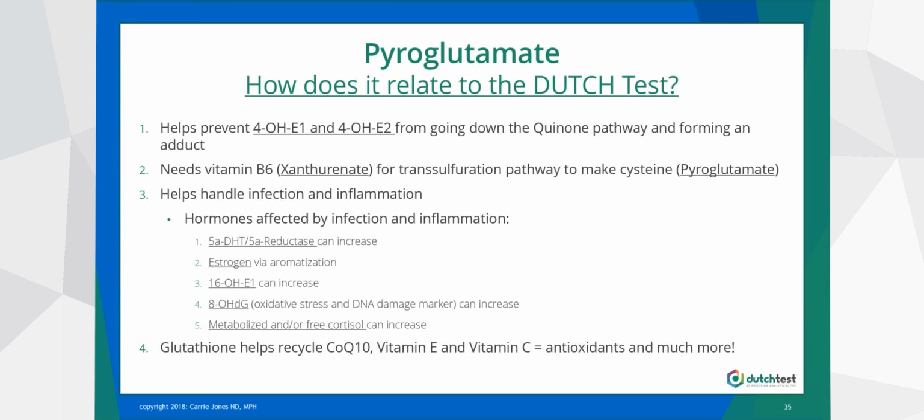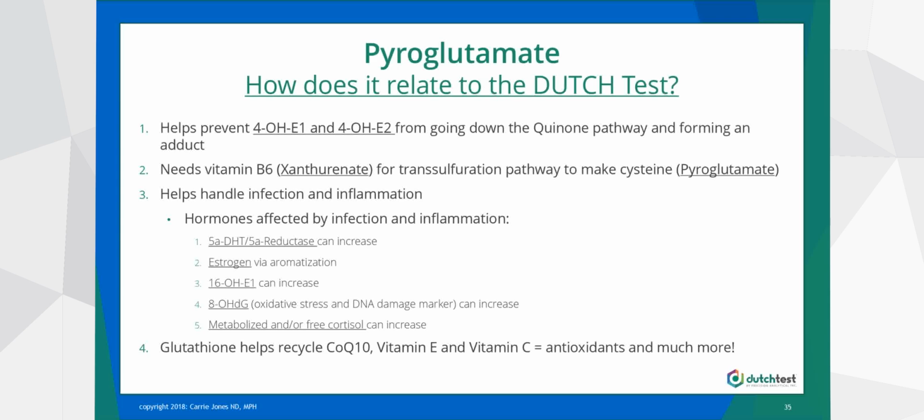So how does it relate to the Dutch test? Well, of course, it does help with estrogen detoxification. So unlike the COMT gene, glutathione is actually on a different pathway. It does help prevent the 4-OH, or the 4-hydroxy, from going down what's called the quinone pathway. If anyone has ever heard me lecture about estrogen detox before, I talk a lot about this: if 4-OH cannot get through methylation, it cannot go from 4-OH to 4-methoxy, then it turns tail, unfortunately, and goes down the quinone pathway, which commonly we call the bad pathway or the naughty pathway, because it forms adducts. We don't like adducts because adducts can cause DNA damage.